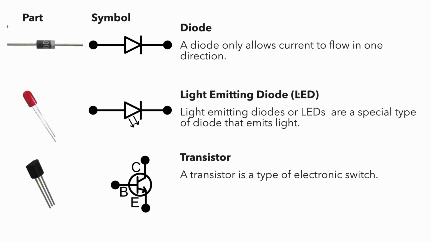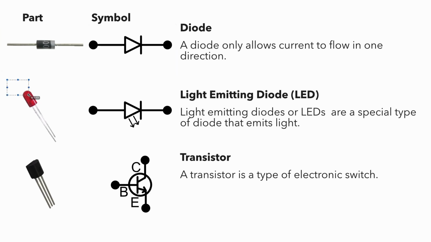Now we come to parts called semiconductors. We won't worry about why that is now, but we'll just have a quick look at what they do. Now the first one is the diode. And all that does is literally make it so that current can only flow from left to right. So it can only flow in this direction, from there to there. It cannot flow from right to left. Essentially, it's like a one-way valve in a water pipe. So the water will only be able to flow one way and not the other way.